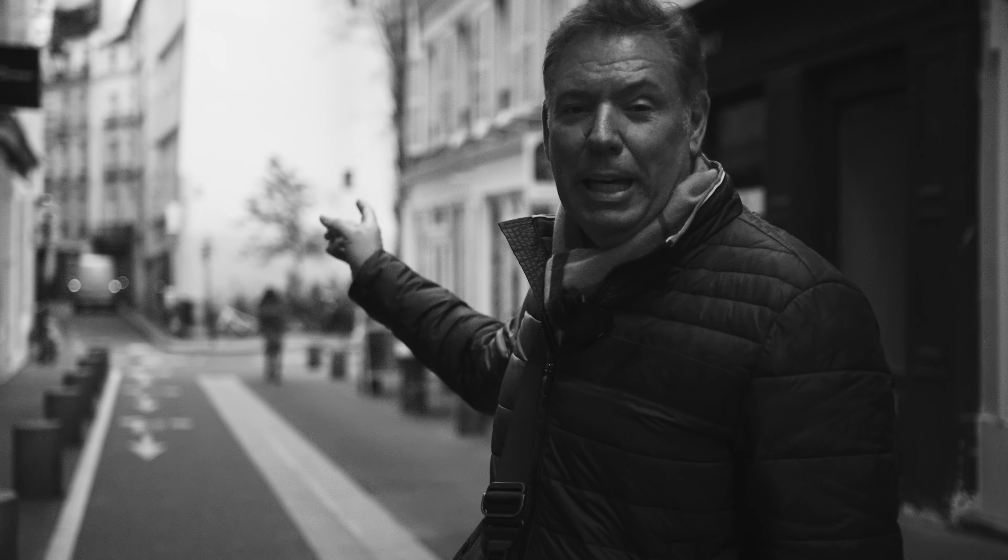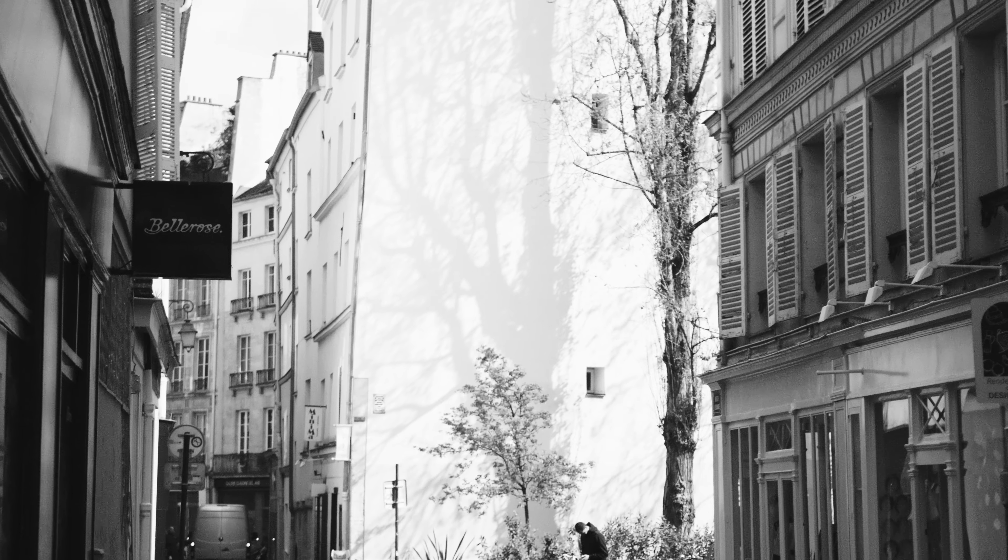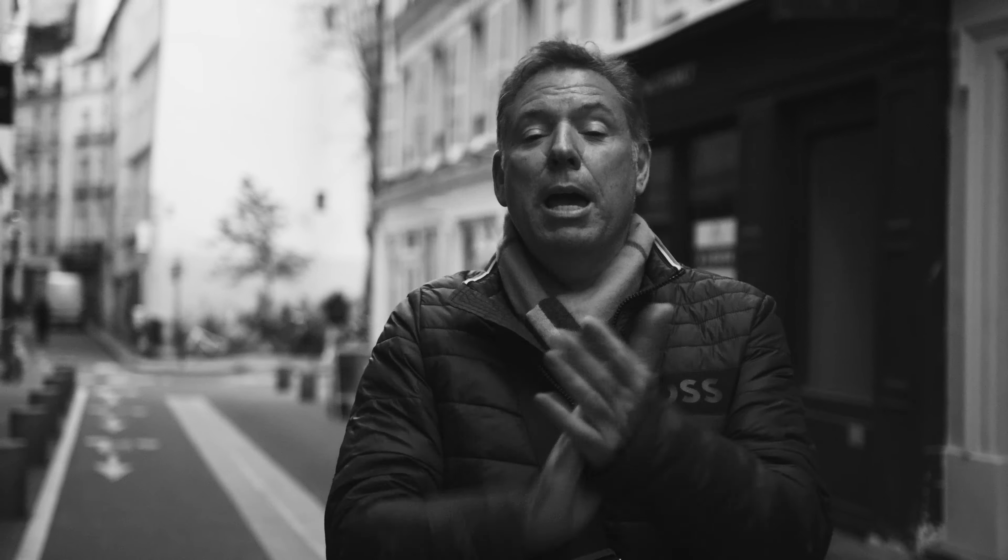You see this wall behind me — when the sun is hidden by clouds, you don't see anything, but when the sun is out, a tree casts a shadow and makes a beautiful texture. I just wait for one person to pass and I get an Alan Schaller-style beautiful shot. Check out the result — it's absolutely crazy.